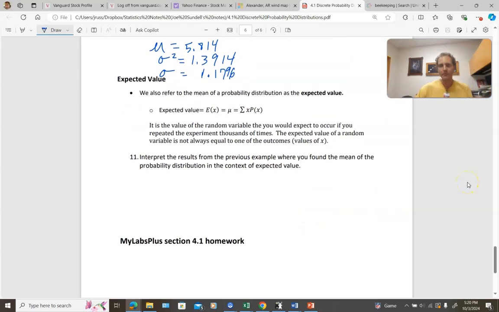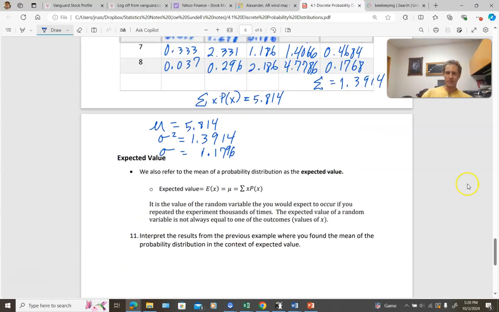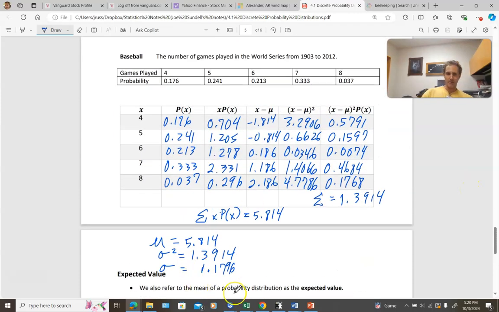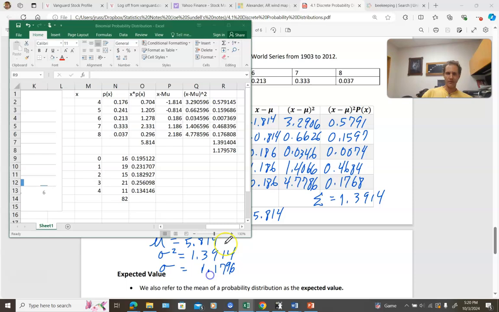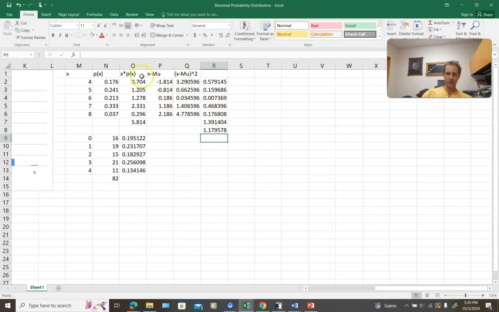Sorry it took me so long on some of those Excel calculations, but hopefully you see the value of using Excel. And the more you use it, guys, the better you'll get. I'm actually not very good at it at all, as you can see. I can use it a little bit, but that's about it.